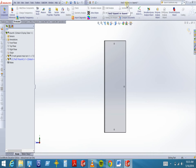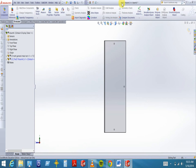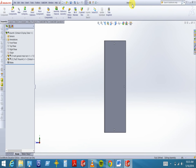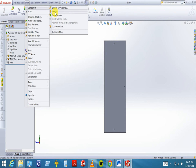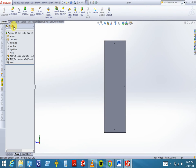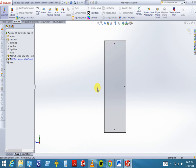Yes? Oh, I just missed one step. How did you actually create the new part? Yes. So I went insert. Now, I can't do that from this menu because now I'm in part 5. I'm not in the assembly. So I'm going to hit this button to return to the assembly. Now I'm in the assembly, and then I can hit insert component, new part, because we're going to build a new part. I already did that, so I'm not going to do it. Now I'm going to go back to part 5 and do the magic trick. Right-click, edit part. That's the magic.